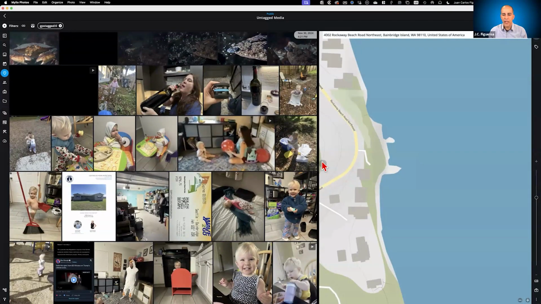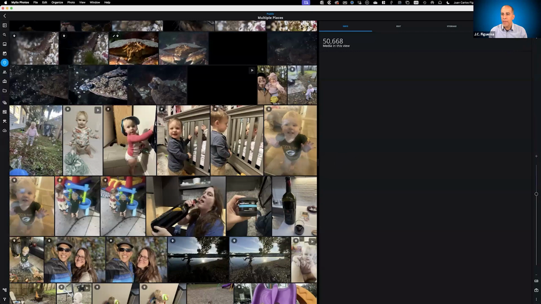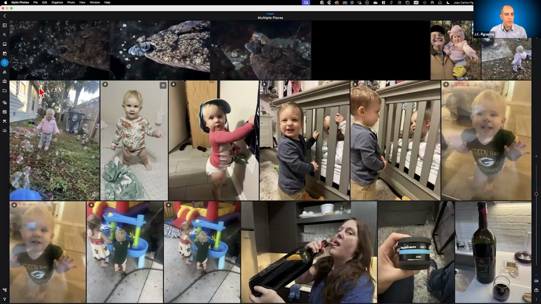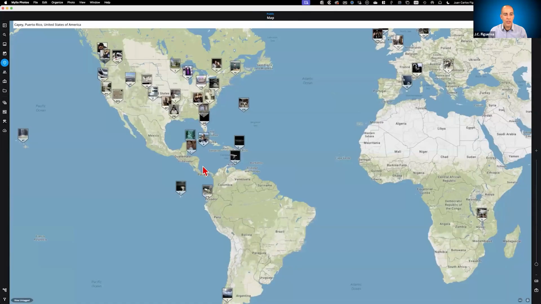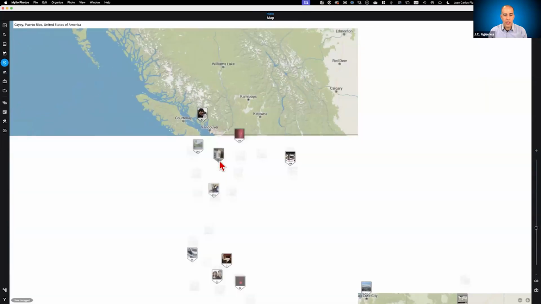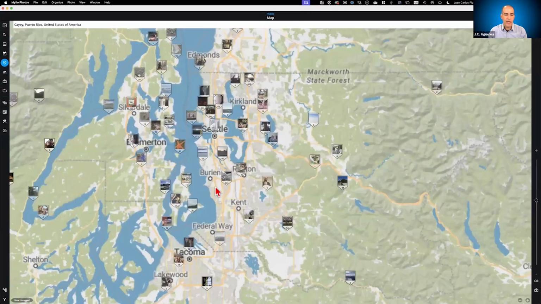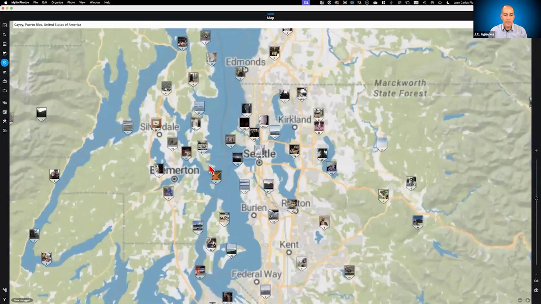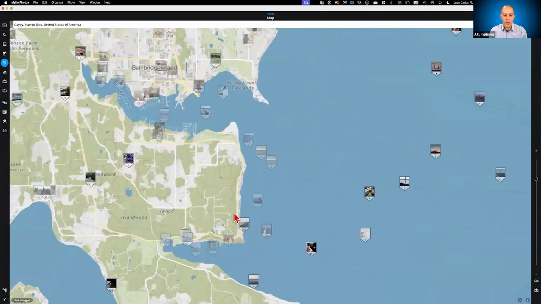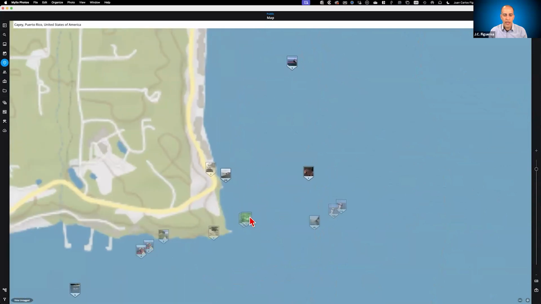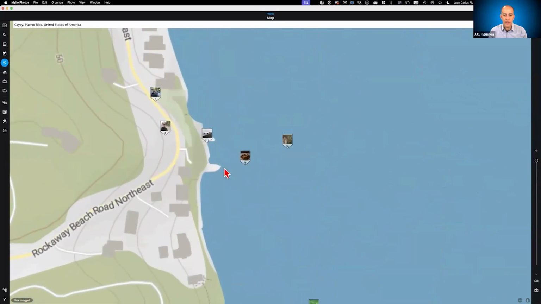So if I go back to my map view and locate that area where I live again, those photos that I just geotagged are going to be found right in that area, right there.